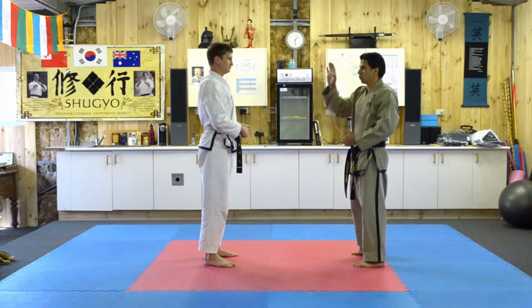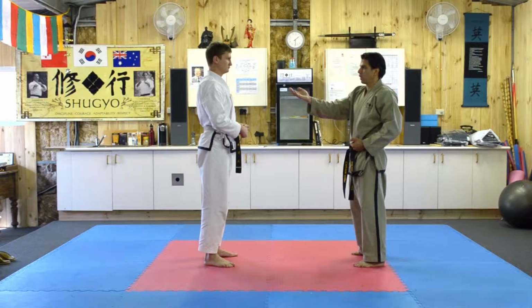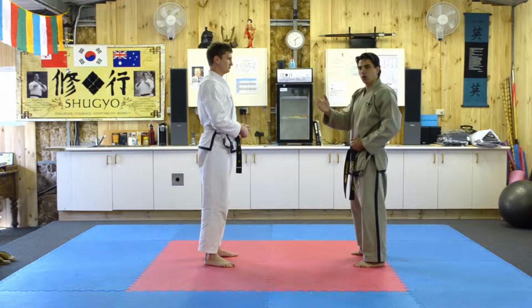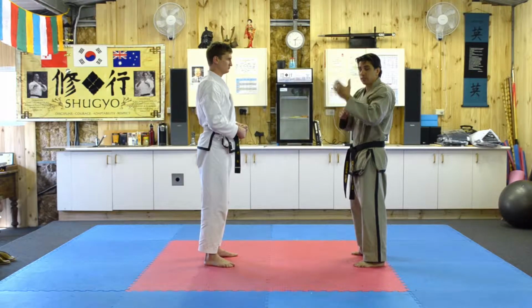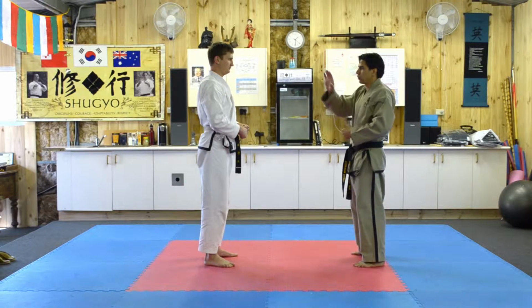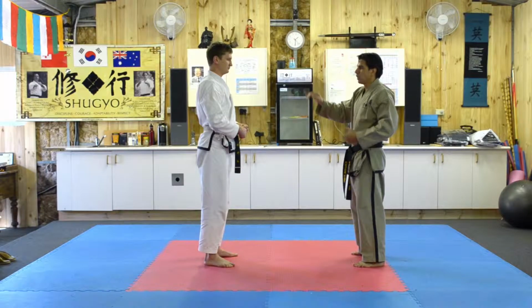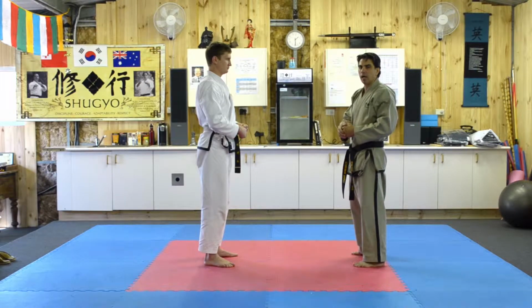foot out and I'm going to do a right circular block as I see instructor Nathaniel's shoulder changing. So what I need to do is create a half shell, standing shells that we've covered in other lessons, different to the falling shell as we know. So I create a half shell and I do a circular blocking motion because what I want to do is essentially intercept his arm as it's coming out rather than waiting for it and then blocking.